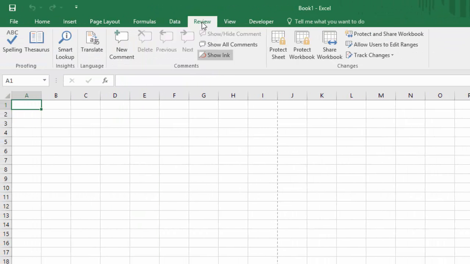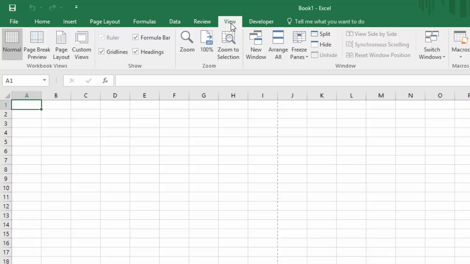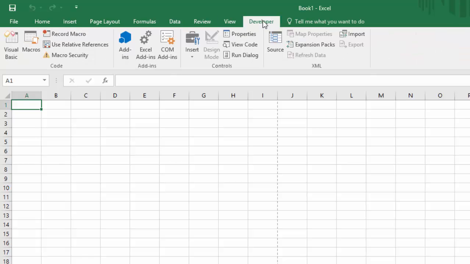Reviewing is just a lot of things that you can do to proof your work, add comments, and this is an important section if you are working with worksheets with other people and you need to be careful about them messing up your data or deleting or modifying your data in bad ways. You can protect your work this way. We have view, and this is just again basically the layout. This gives us the options here again to take away grid lines, headings, etc. And then developer is where you can go in and actually create macros and use Visual Basic, find add-ins, and so on and so forth.